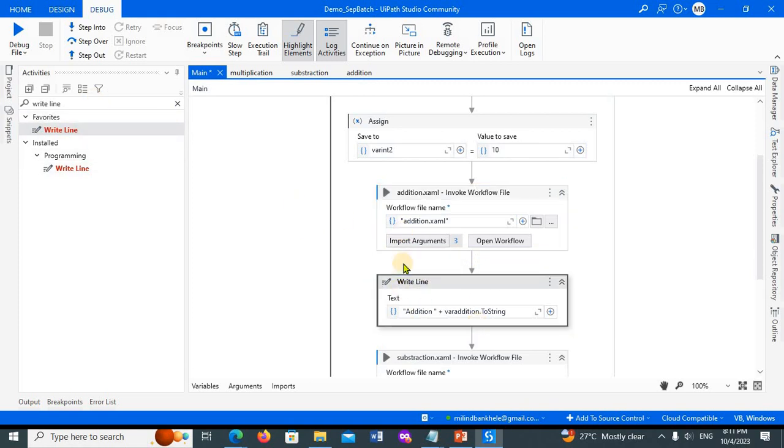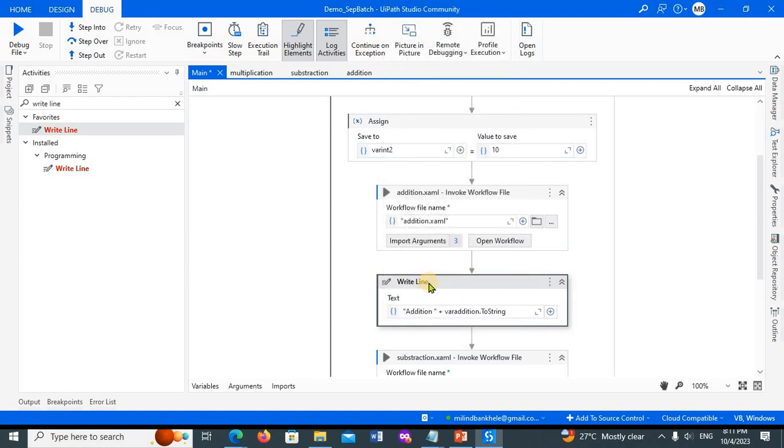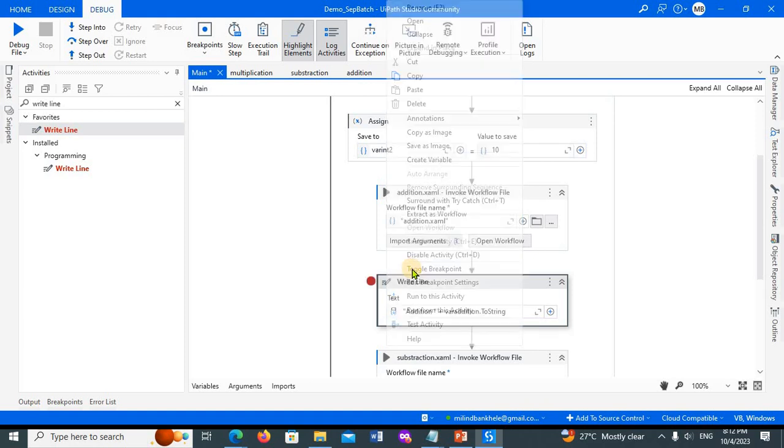So I am not doing debugging again, it takes some time. Here I'll just place one breakpoint. So what is this breakpoint and why do we use it? It also plays a role for the debugger.